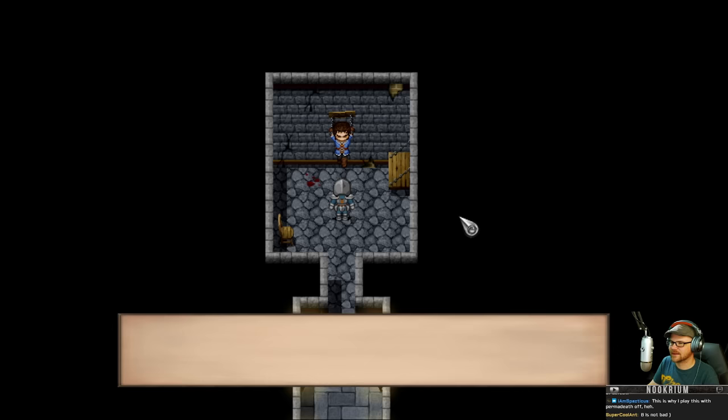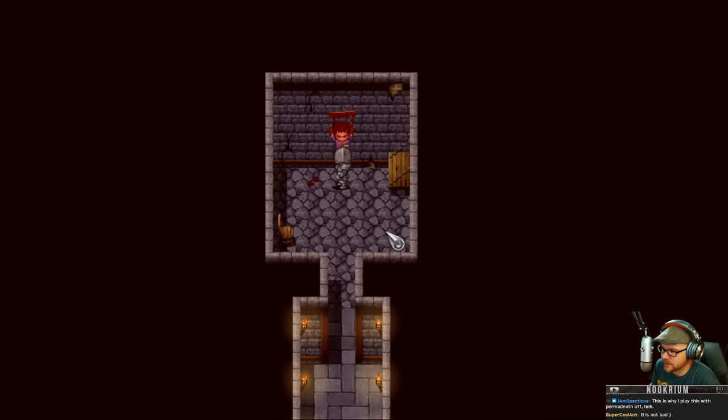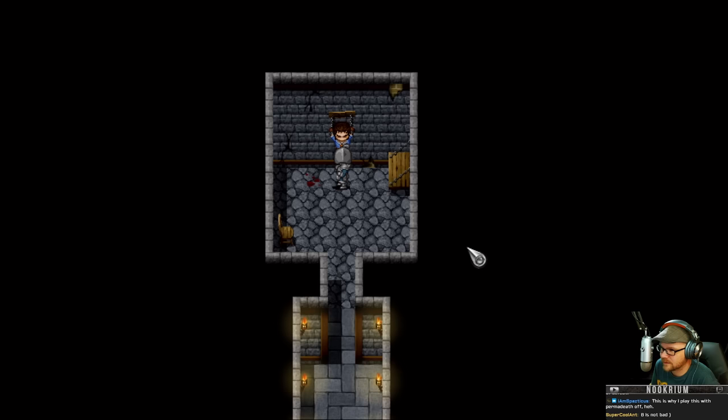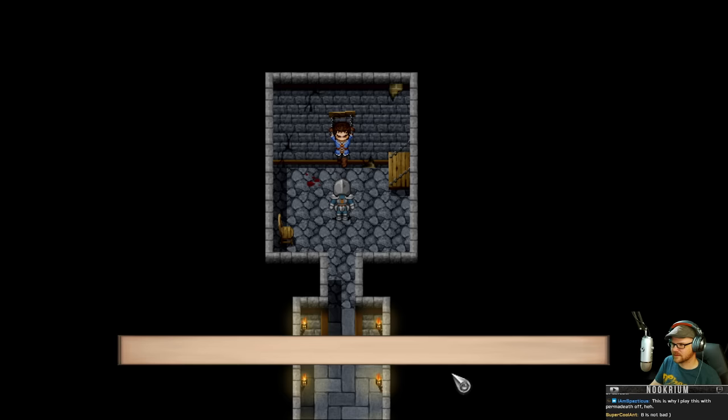I don't know, that doesn't seem right. Hey, scumbag, talking to you, says the prison guard. Hey, yeah, easy there, buddy. He's sleeping. Or something. Have it your way, traitor. You keep not talking, and I'll keep pummeling you. Sleep tight.